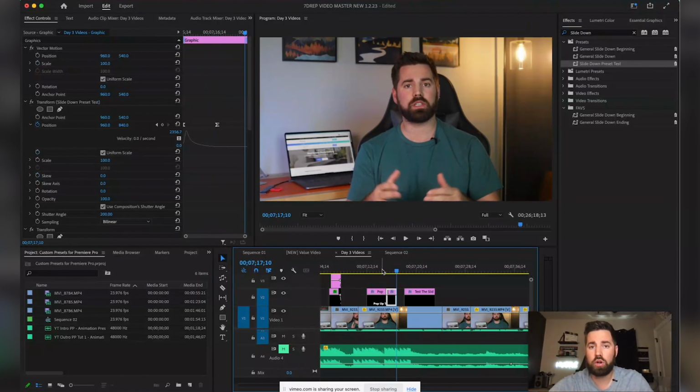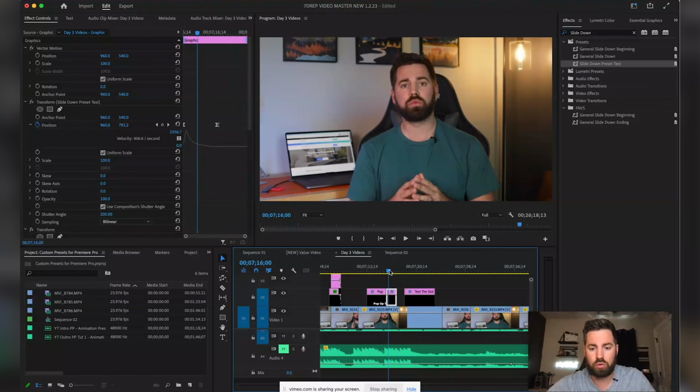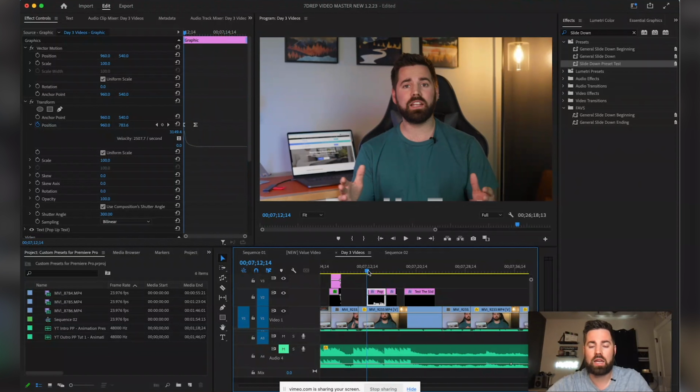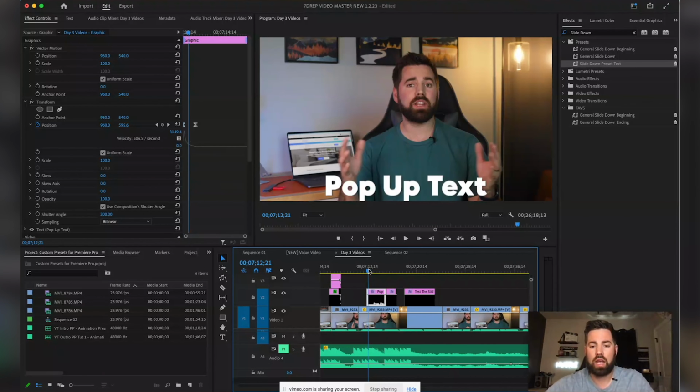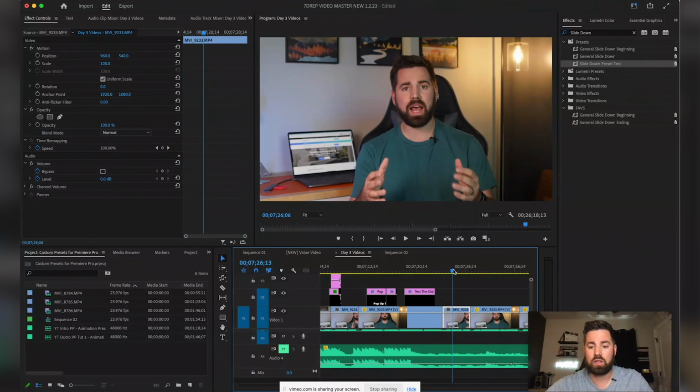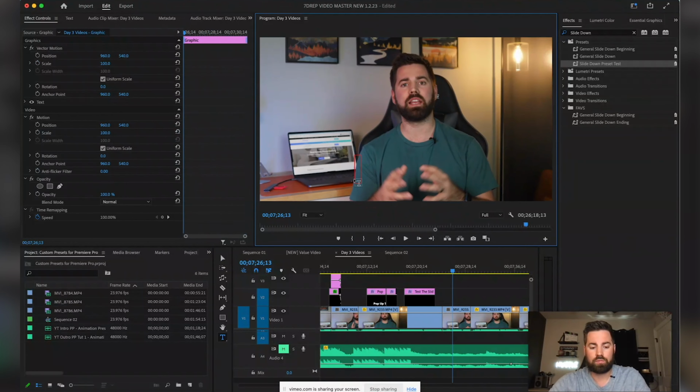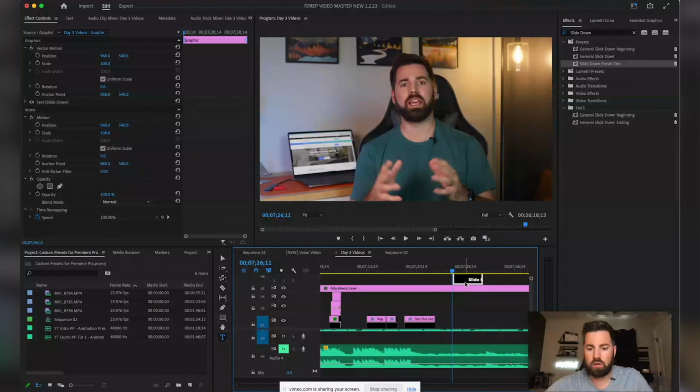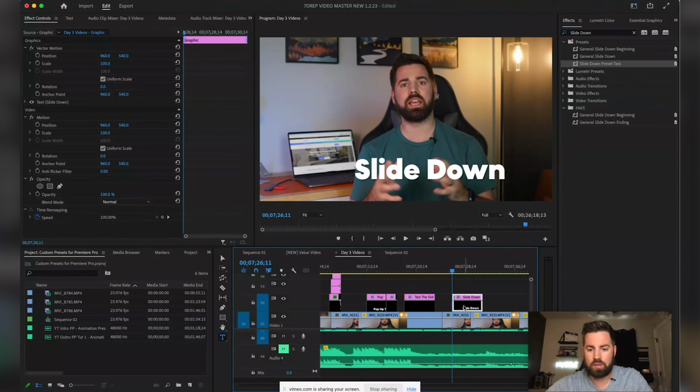Now you can add some audio effects underneath there, like a whoosh as it goes out. That's going to look pretty cool too. So that is how you create the text animation preset, and now you can do that for anything. So let's do another one. Let's do slide down. Okay, I'm going to go grab my layer because it always does that. I don't know why.